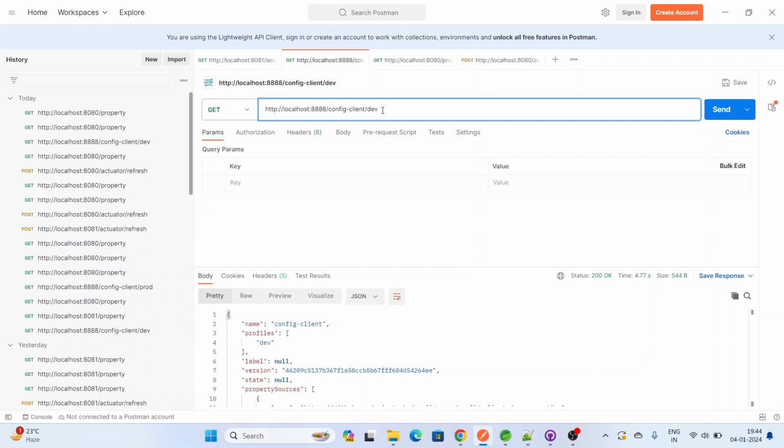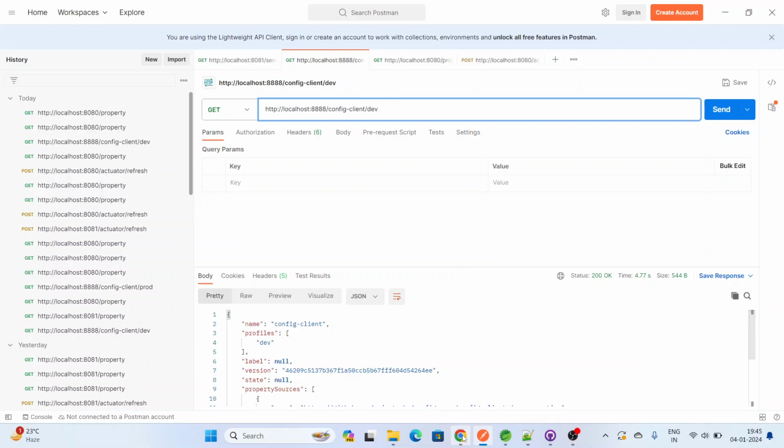So the URL should be, you know, the host and port. The next URL path should have this application name and profile, then main, you can give main or the label, we can call it as the branch.